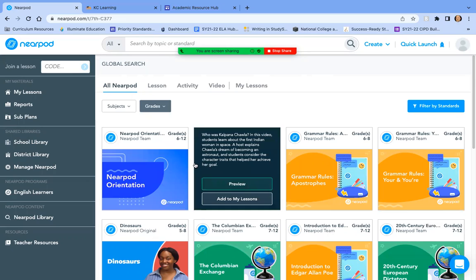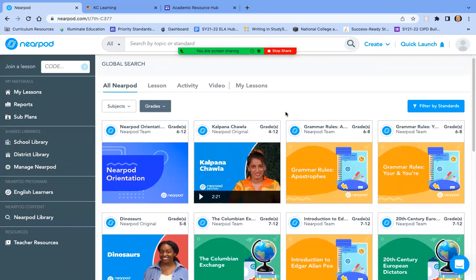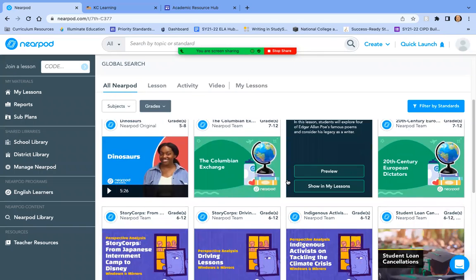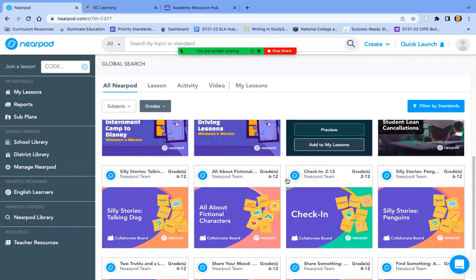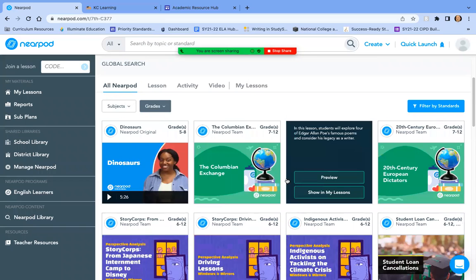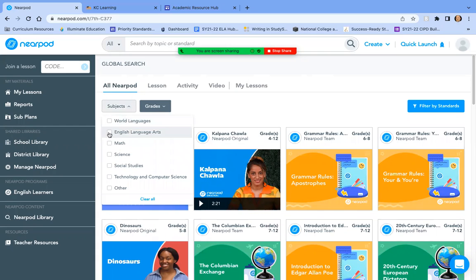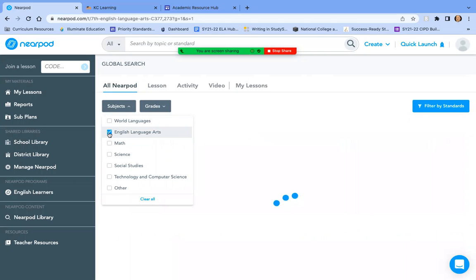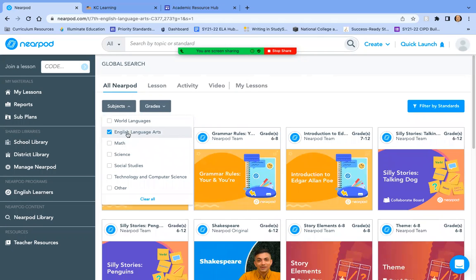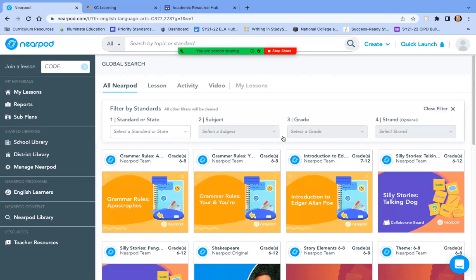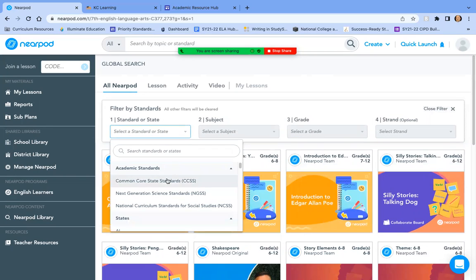You can see that they have a grade level span for a lot of these lessons because they're probably relevant each year and there as support no matter what year you're in. And there's a lot of variety, so you could definitely find things that students haven't seen from the prior year. Okay, I think you can also change your search by subject. So if you're going to narrow it down a little bit more, we could make sure now we're just looking at ELA related material. You can also come over here to filter by standards, which is really pretty spectacular.